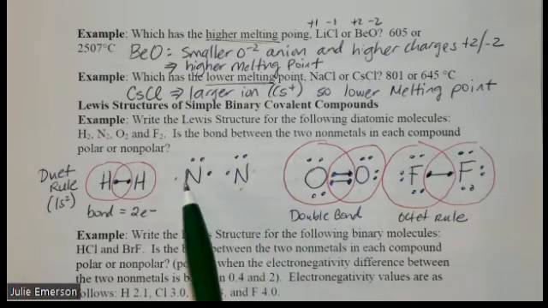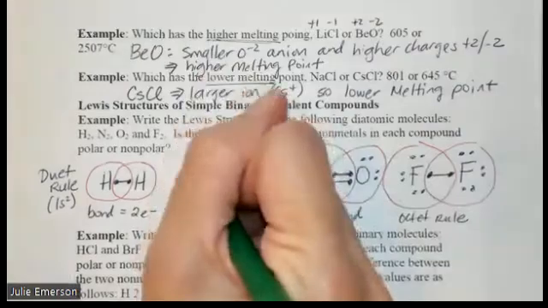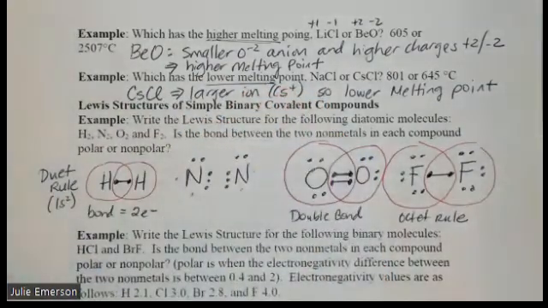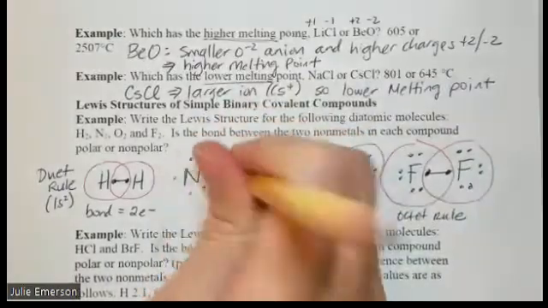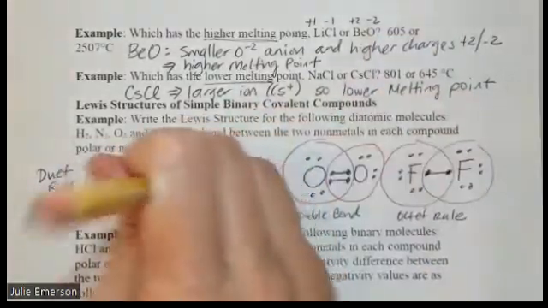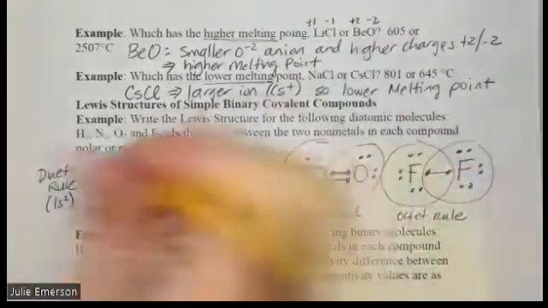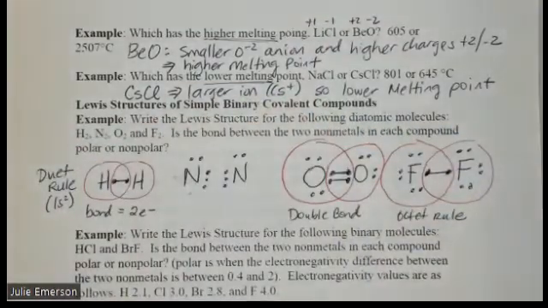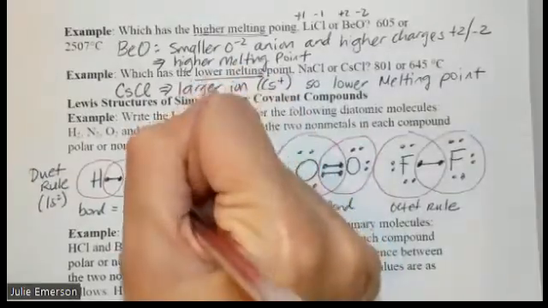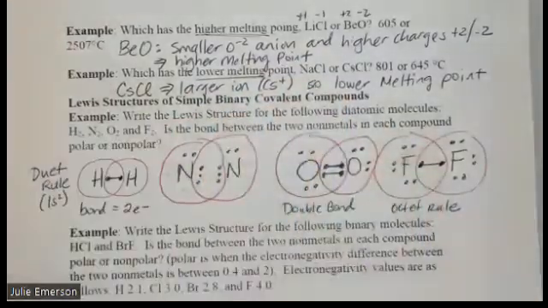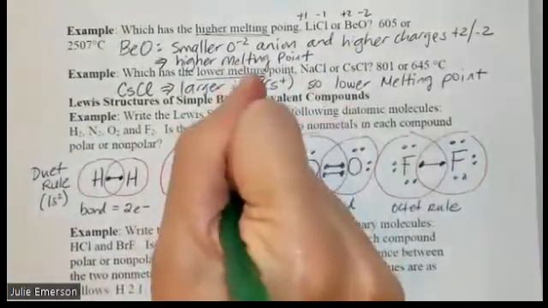So these 2 that I wrote in pencil on each of those nitrogens, I'm going to move those to the middle. All right, and then I can get rid of the ones that I drew in pencil, because I knew they were going to go away. And nitrogen, when we look at it, is held together by a triple bond. So the nitrogen on the left, I'm going to draw the circle, nitrogen on the right. And what I have in the middle is a triple bond.